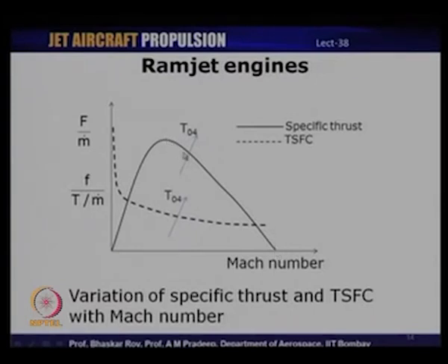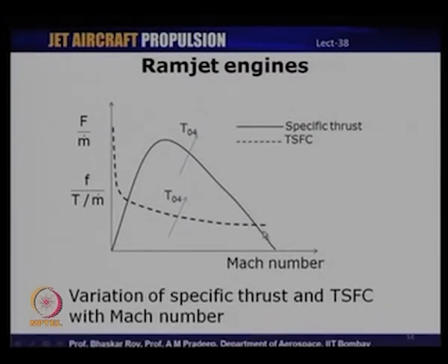Now, the reason for this drop in performance after the peak is that in a ramjet we are decelerating the flow from supersonic Mach numbers to subsonic Mach numbers. Combustion in a ramjet occurs at subsonic speeds. Therefore, as you decelerate the flow from very high Mach numbers to very low Mach numbers, the stagnation pressure loss becomes substantial, which is why after a certain peak the thrust developed by the engine starts dropping. The stagnation pressure loss across the intake and all the shocks becomes significant at very high Mach numbers.